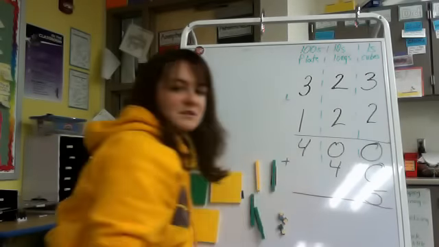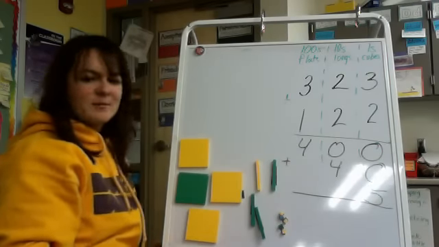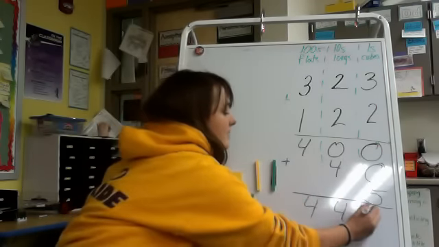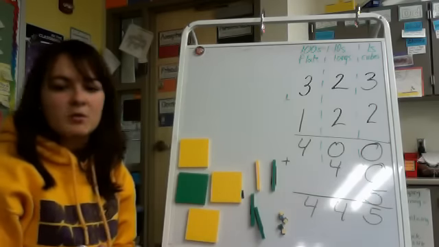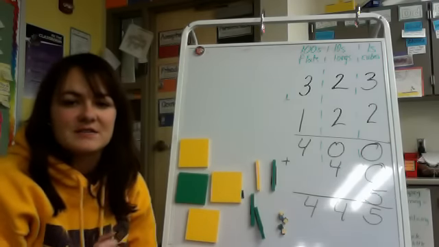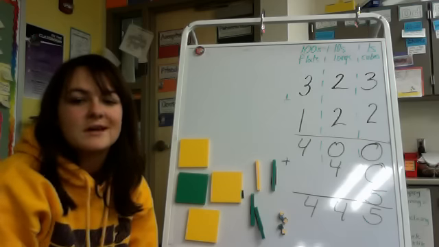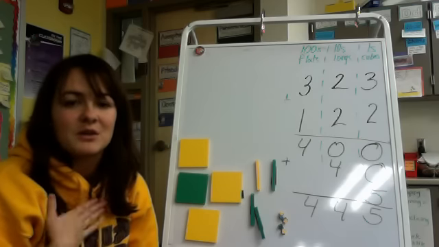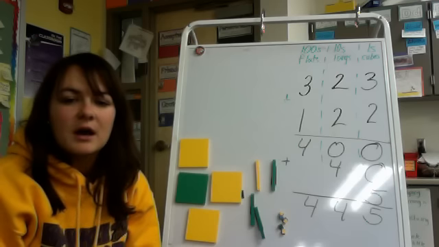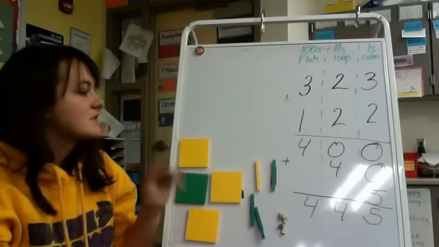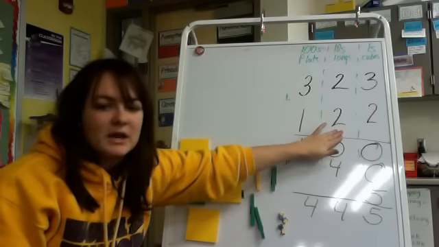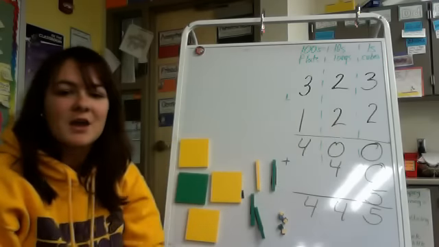And then all that's left to do is add their columns. Sorry about that glare. And then they would add 4, 4, and 5, and again the answer would be 445. I just want to stress that it's great if your second grader has lots of different strategies to use, if they're using the traditional algorithm that we learned growing up for doing double and triple digit addition. But this strategy really helps them understand the meaning behind the numbers that they're adding, understanding again that this means 20. This means 100.